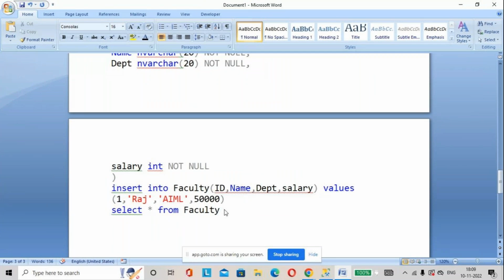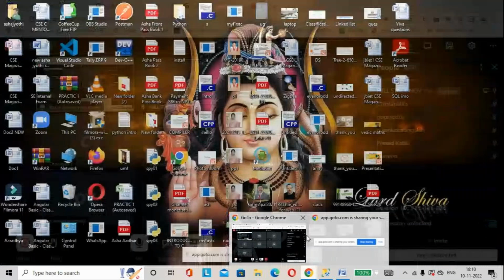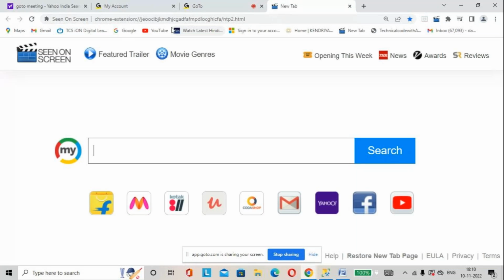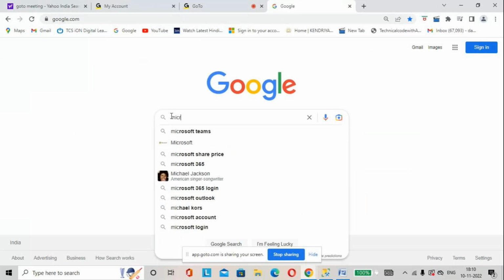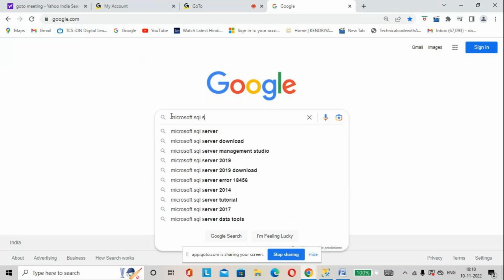Installation of SQL Server. Here what you need to do is just open Google and type Microsoft SQL Server.